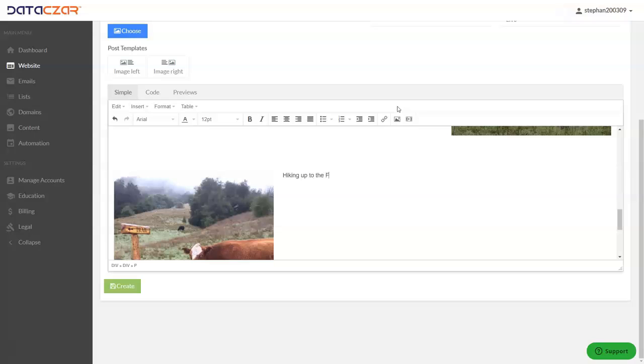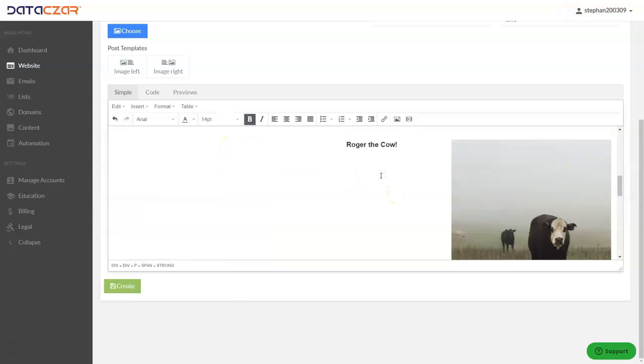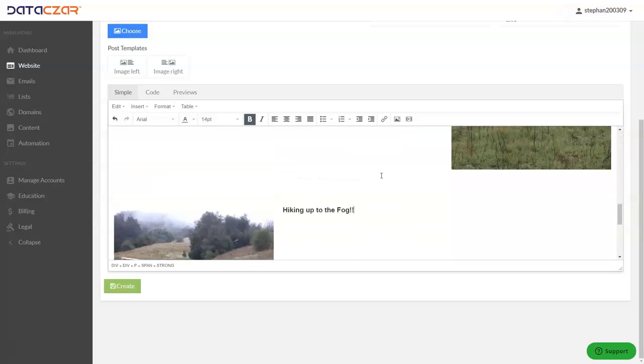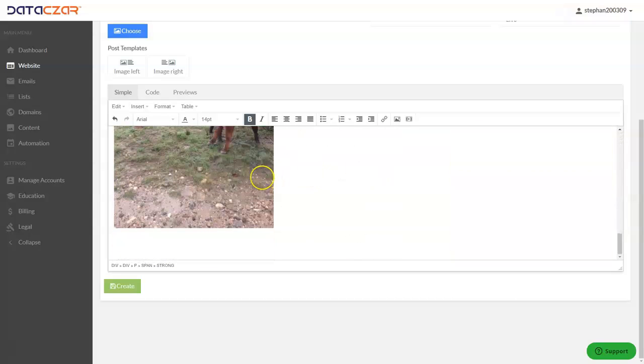Hiking up to the fog. Okay, and we're going to go bold. We'll go 14 point. And there it is. We have our image left, image right, image left.